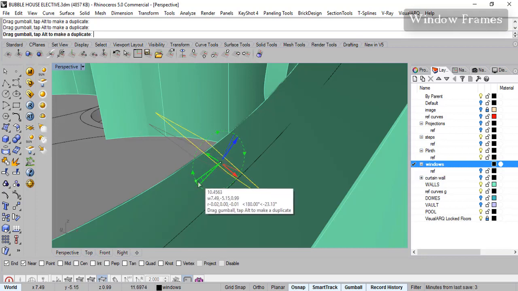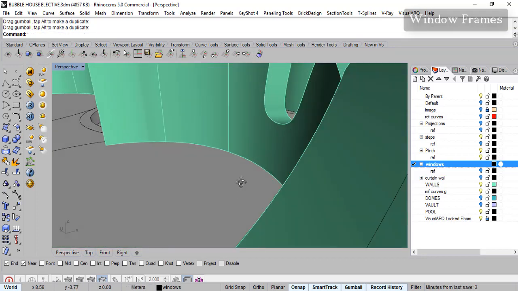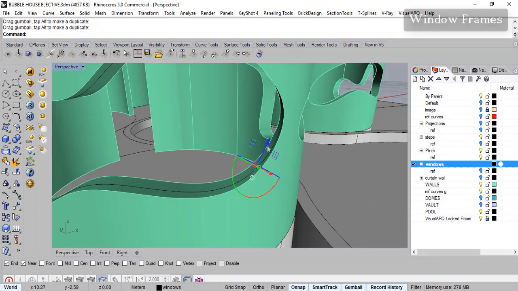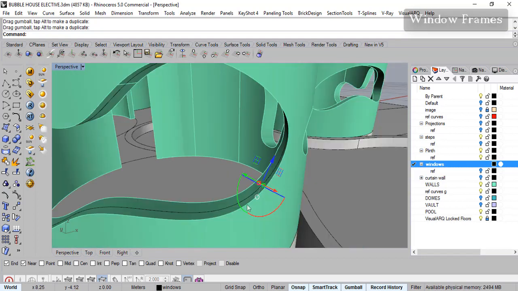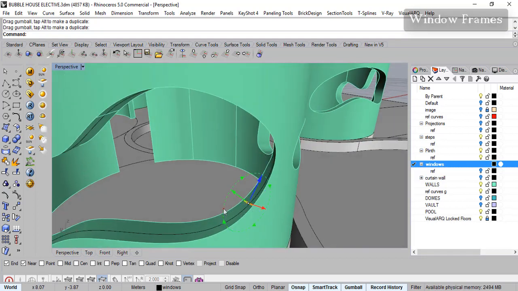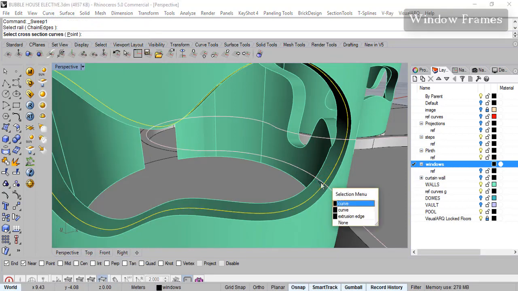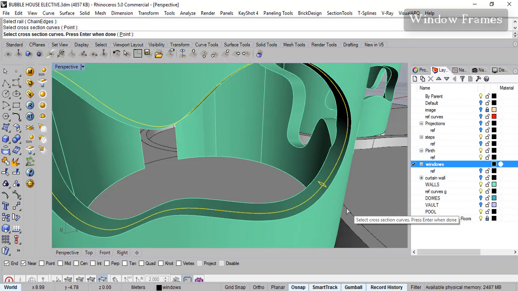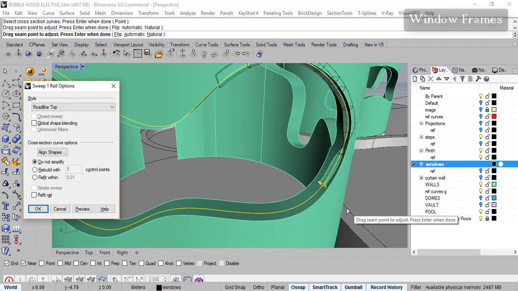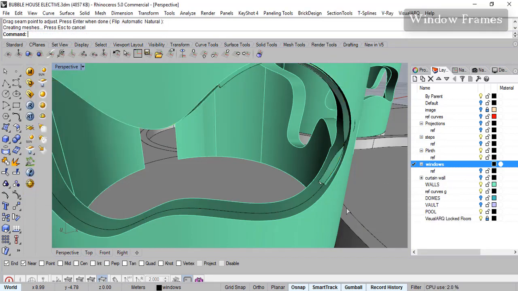So that's about it. And then we execute an extrude one rail. Select this as a rail. So like this is a cross section. That's about it. Oops.